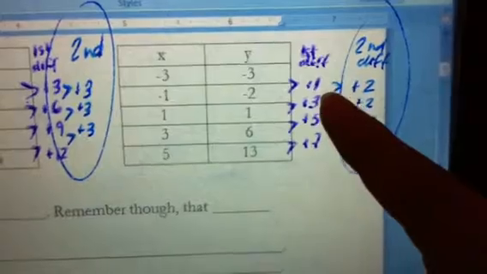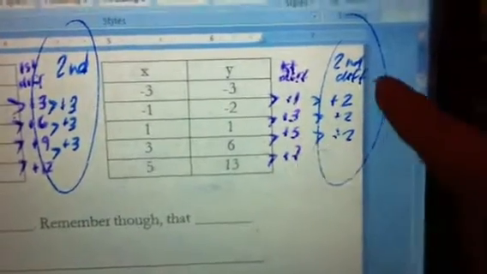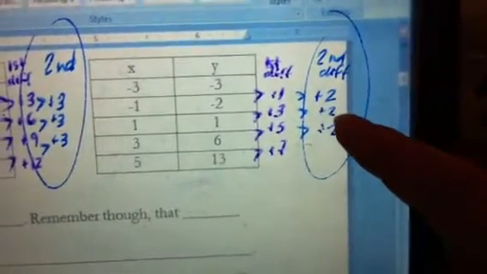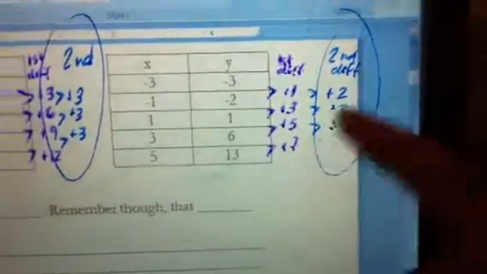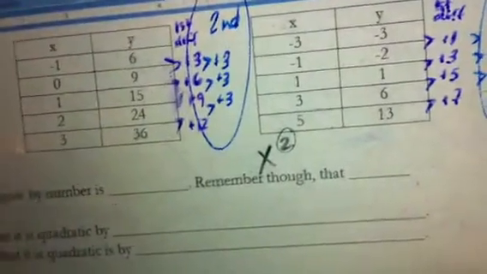Okay, let's go over here. Again, my first differences are different numbers, but my second difference is plus 2, plus 2, plus 2. 1 plus 2 is 3, 3 plus 2 is 5, 5 plus 2 is 7. Okay, a quadratic function then, which is really interesting if you think about this. Look, it is x squared, 2 is the exponent, and the second difference is constant.